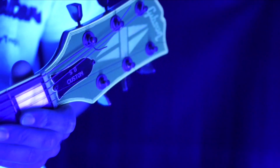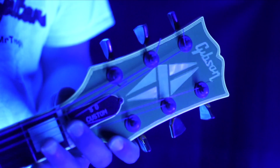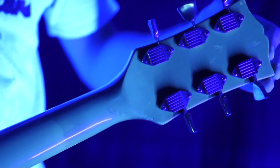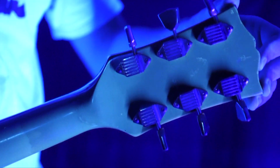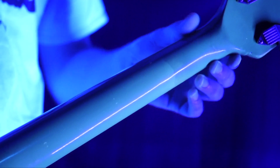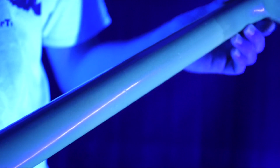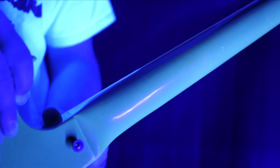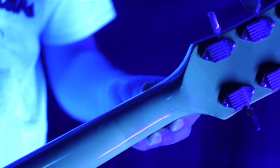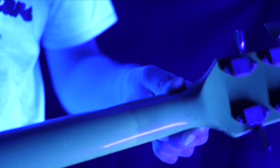It once again shows that there was no breakage to the headstock veneer. But unfortunately, once we get to the back, you can see that this has been repaired. Now, usually it doesn't look quite this green. So that tells me this is a very old headstock repair. We're talking probably within 5 to 10 years of this thing being brand new.